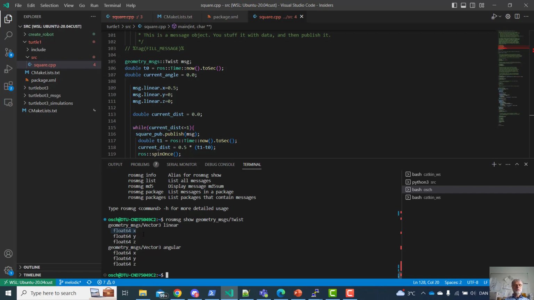Then it will stop afterwards. Or if you want to go into a square, we need to have this with a velocity, but then we need to have a time for which we have the velocity, and if we have the velocity and time and we multiply these two numbers together, then we have the distance. So the distance is equal to the velocity times t, the time, exactly as we did with the turtle sim.